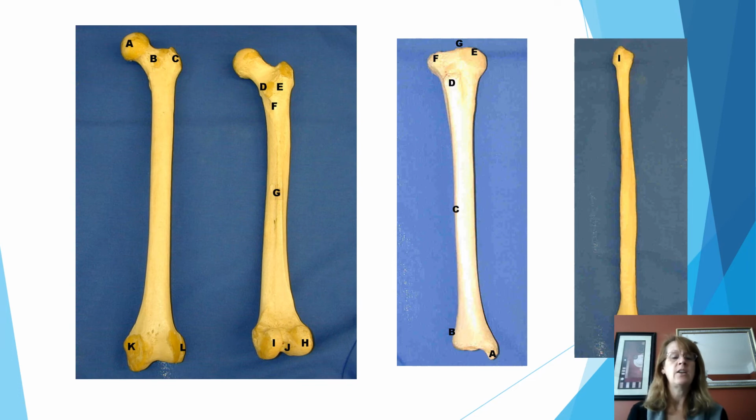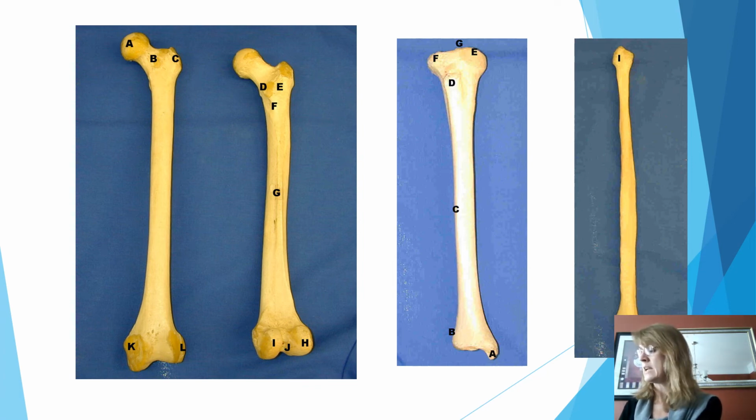And you guys know that letter A here represents the head. That's the part that goes into the ball and socket joint. Letter B is the anatomical neck. That's that special growth plate that the femur has in order for the head to get larger. Letter C is the greater trochanter that we've talked about. Letter F is called the lesser trochanter, but in reality, it is an example of a tuberosity.